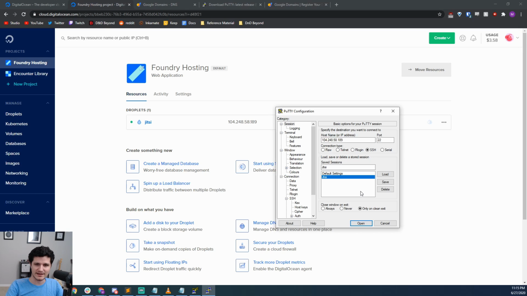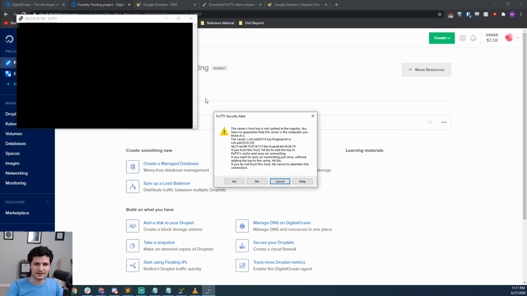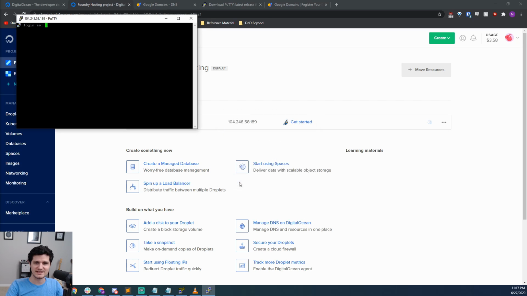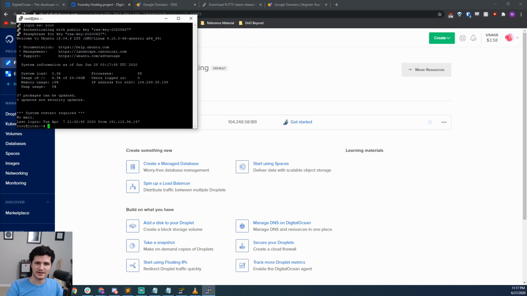Scroll up in the sidebar back to session and type Jitsi server and click save. Now, whenever we want to connect to our Jitsi server, we can just open PuTTY, click on that setting, and hit load. Now it's time for you to enter the matrix and feel like a hacker. Click open and you'll get a command prompt and a window talking about connecting to a server for the first time. This is all okay. Accept it and then enter our username, which is root, R-O-O-T. You'll then need to enter the password we made earlier for our SSH key and we're in.